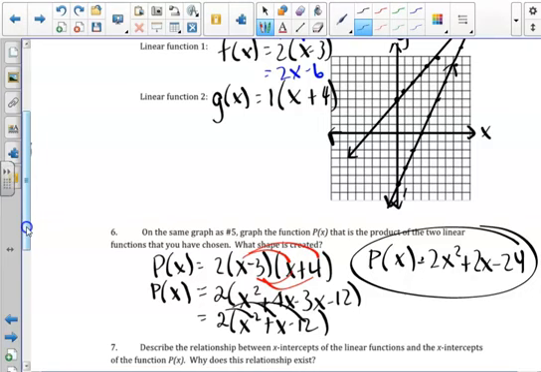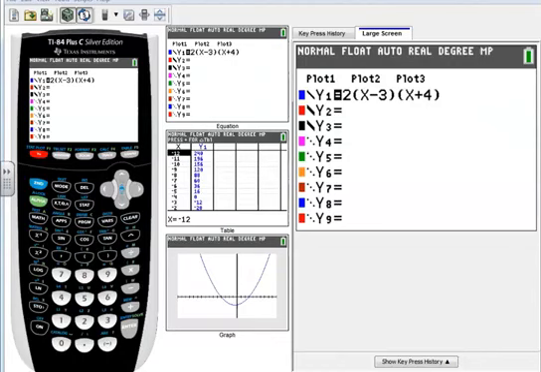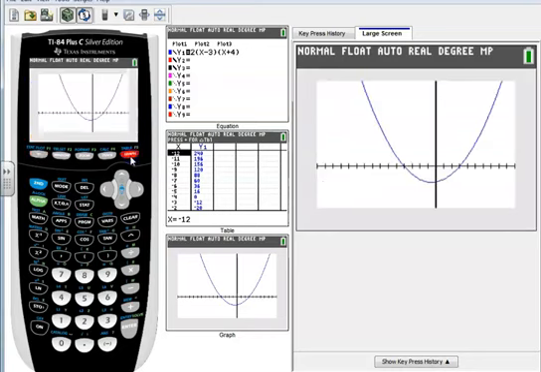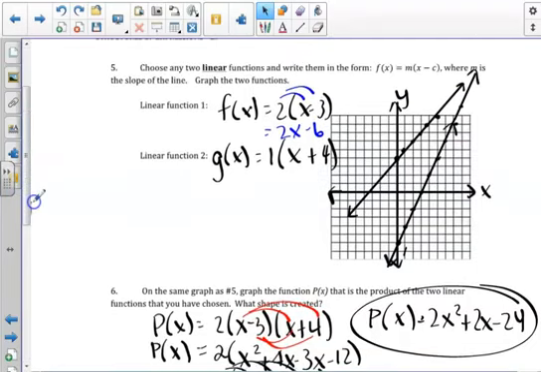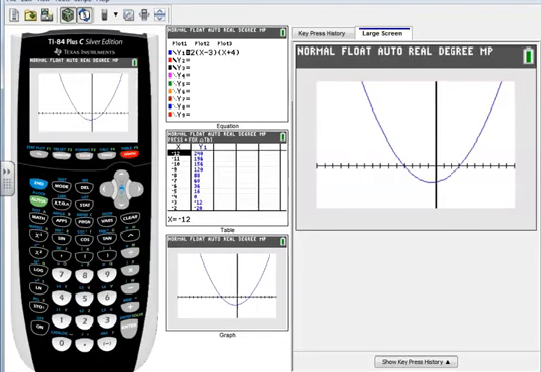So what I'm going to do is do this in my graphing calculator. What I've done here in my graphing calculator is I've typed my 2 linear functions that I've talked about in my y1, and I'm going to hit graph so I can see what that looks like. Now the interesting thing was, when I graphed them separately, they were lines. If we go back to the previous page, we can see that when we graphed them each separately, they were lines. But now when they're being multiplied together, we see a different shape. And we know that this shape is called a parabola.